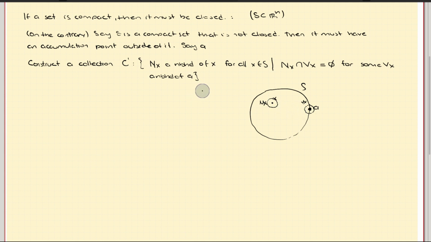So how can we be sure that we can always construct such a collection, called C prime? For any member x we can find an open set around it, because x is inside of S, right? This is the definition of the point being inside of S. And since A is an accumulation point in the n-dimensional Euclidean space, we can always find a neighborhood around A, and it always contains some other points than itself from S. So we can make these two disjoint by making the radius of these balls, these open sets, as small as we need. So we can pick such sets and we can construct this collection C prime.